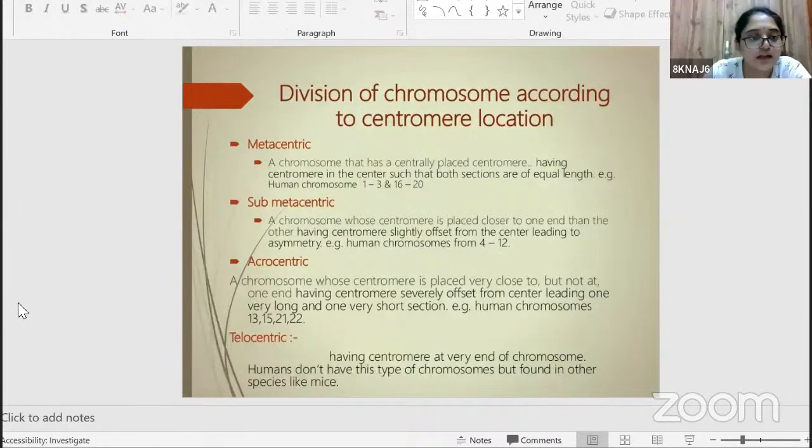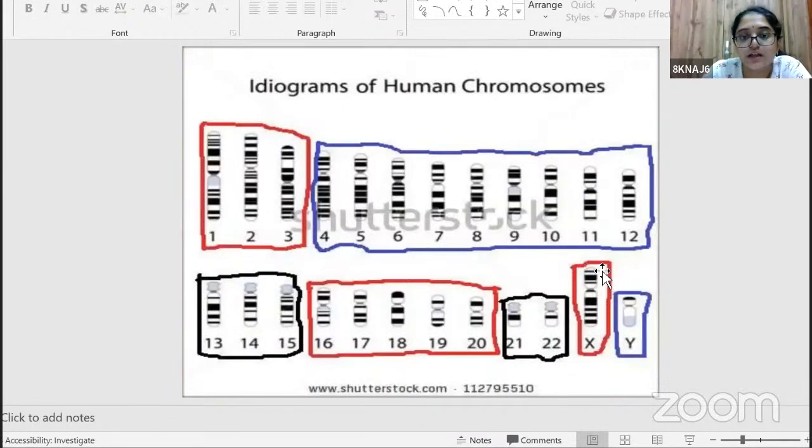Otherwise, I would have to take in an ideogram picture, then you can see over here, right? So please look at this picture and follow what is given in the textbook. That should be helpful for you. So in group A, 1, 2, 3 are largely metacentric in nature. And then you can see that 2 is somewhat largely submetacentric.